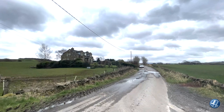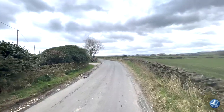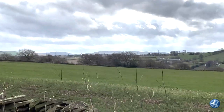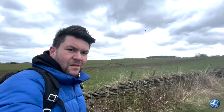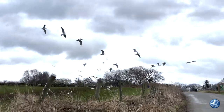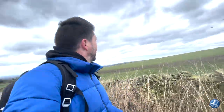Four and a half miles now, and it's all wide open spaces. It's a little bit windy up here too. We're certainly not in Romiley anymore, are we? You can even see the Peak District over there. That would explain why this house is called Kinder View. Because it's there. Wow. Look at that. Just as we come up to a sign saying that this is a quiet lane.